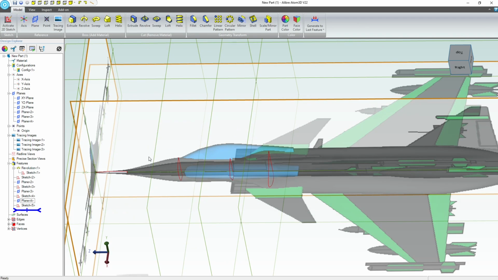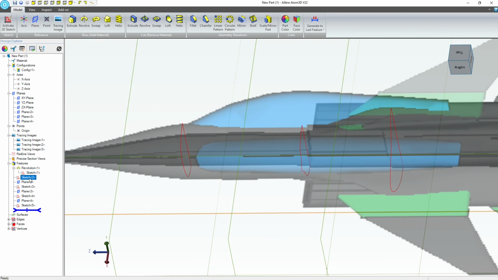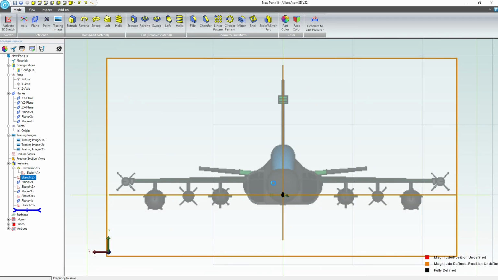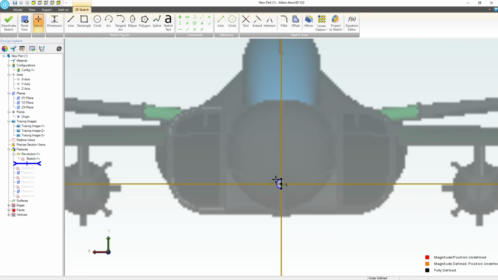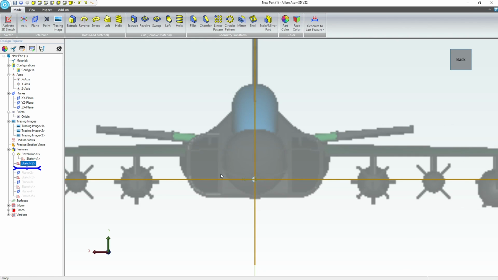And if we want to see sort of how we're looking right now, then we can. I want to go to sketch 2, and let's edit that. So I've imported this, and this came in as one sketch element, right? So I'm going to get rid of that and draw a line so that we have 2 sketch elements, and then we have a consistent number of sketch elements between all profiles that we would loft between.